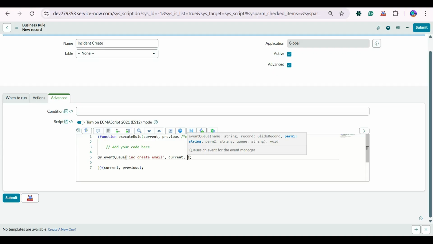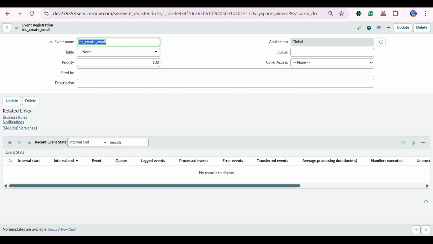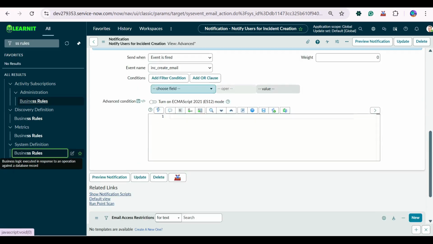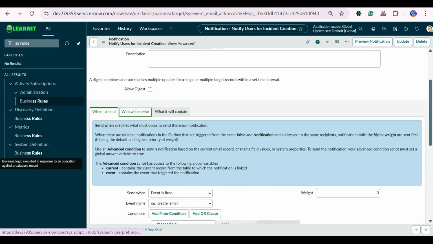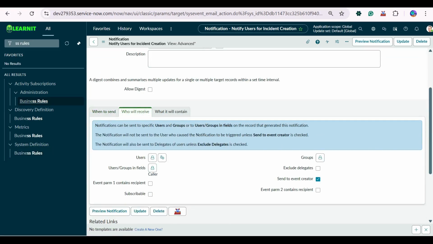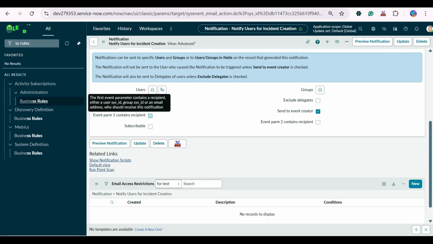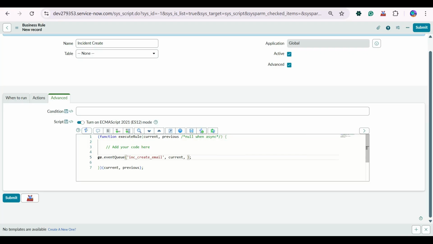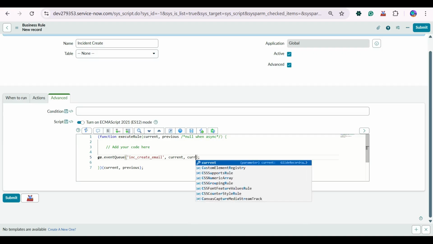And third parameter, if you see in the notification under the who will receive section, we have event parameter 1 contains recipient, event parameter 2 contains recipient, right? So we can pass the recipient also here, on either param 1 or param 2.